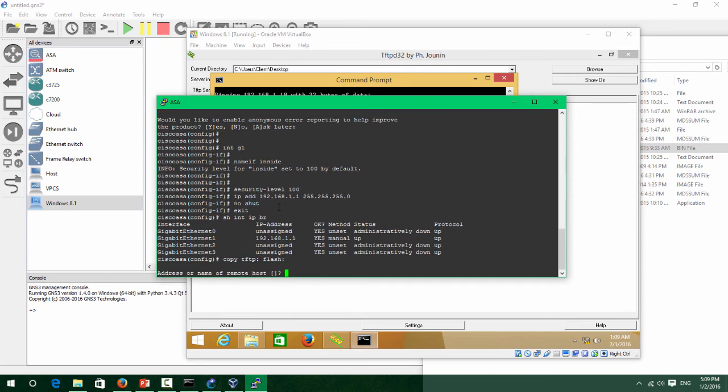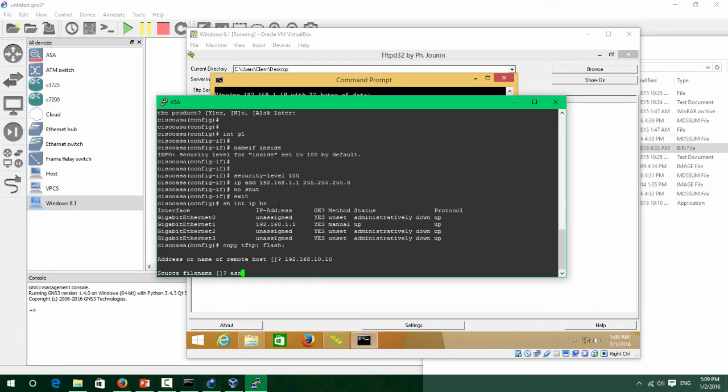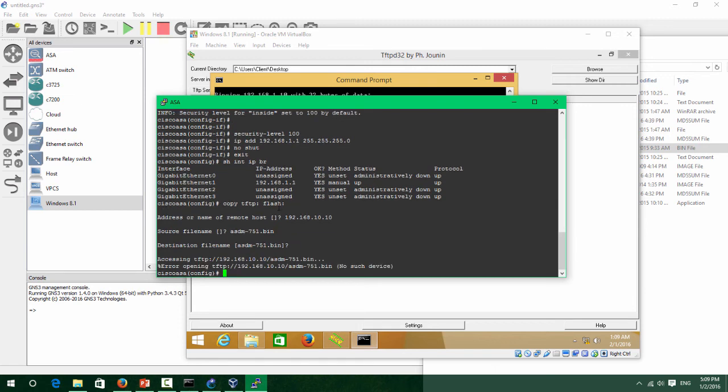Enter. Remote host 192.168.10.10. The file name asdm-751.bin. Enter. Oops, I typed the wrong server name, so I'm just going to repeat this.